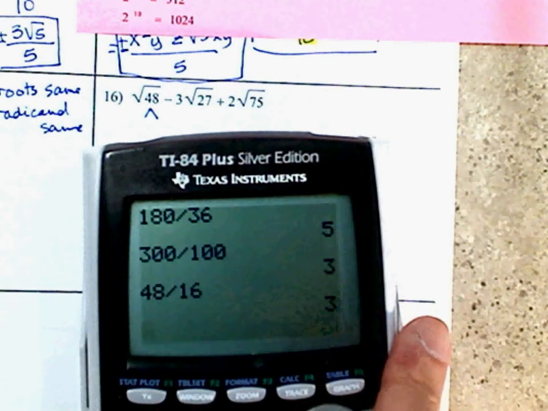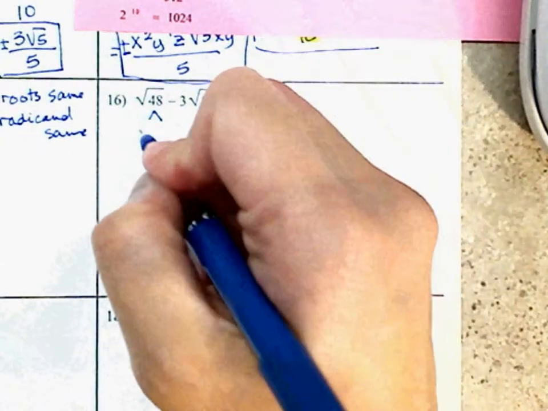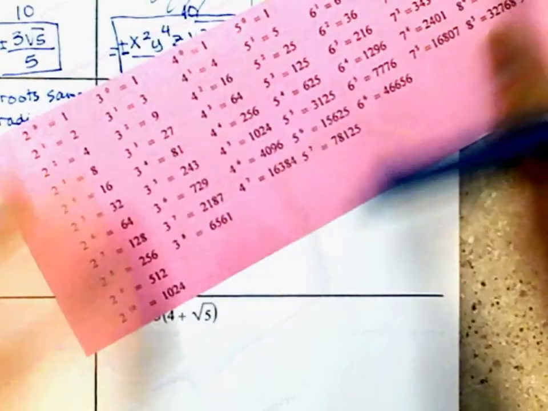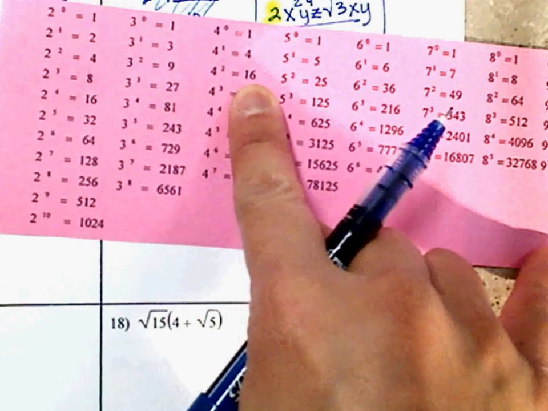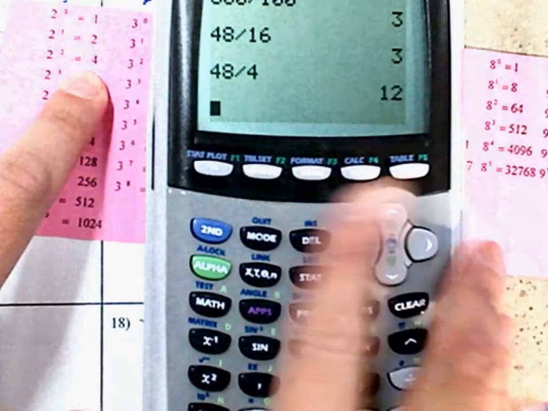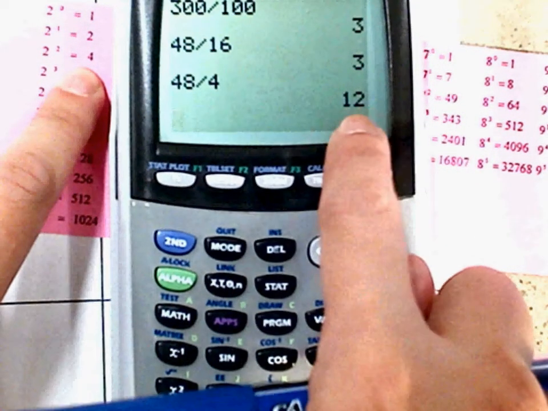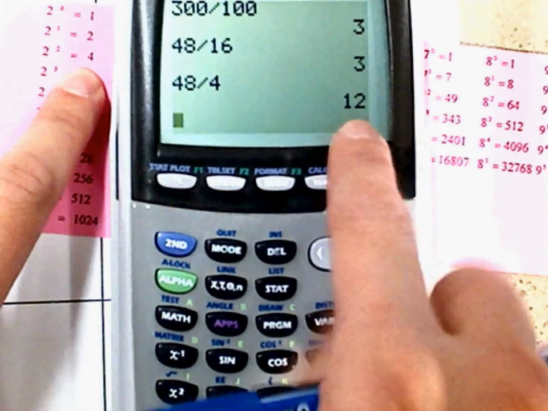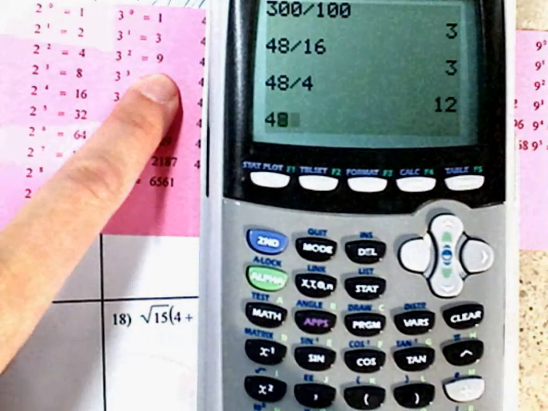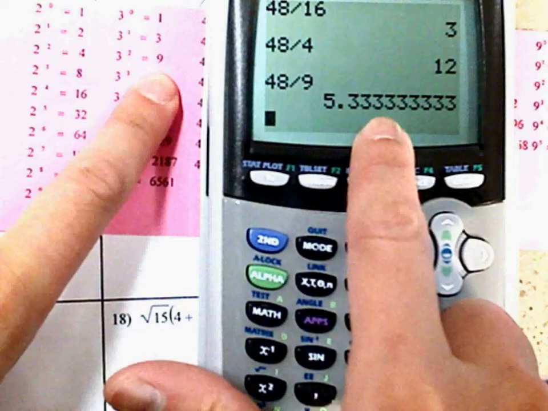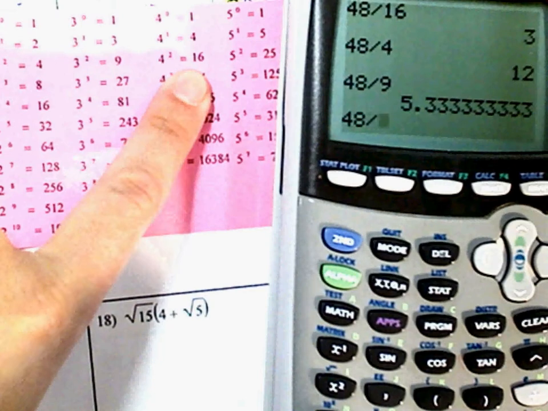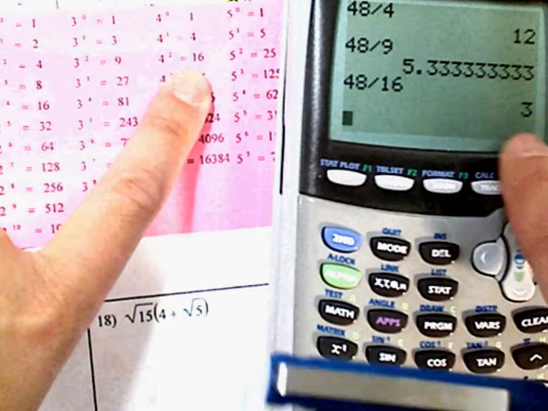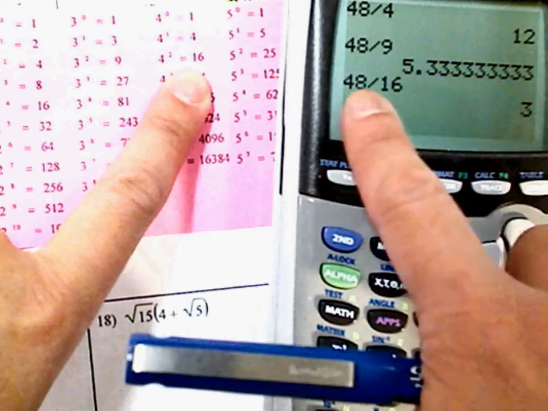I'm going to use 16 and 3. And the reason I'm using 16 is this. Do you see how that's a 16? Okay? You could start off at 4. You could have gone 48 divided by 4. When you do that, you see how there's still a perfect square in here? Skip that one. Go to 9. 48 divided by 9. You get a fraction. That doesn't work. Try your next number in your series. 48 divided by 16. Any perfect square in 3? No, so use that number. That's something you can do to help you make it go faster, okay?